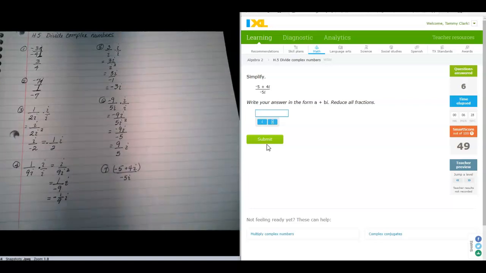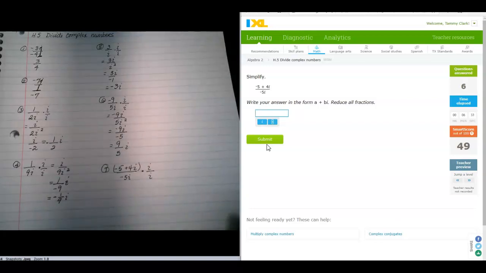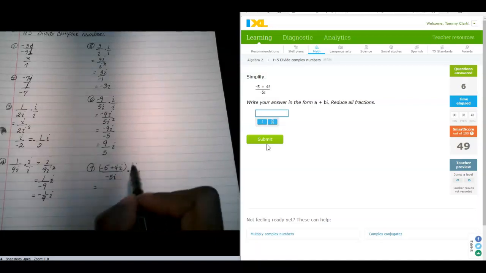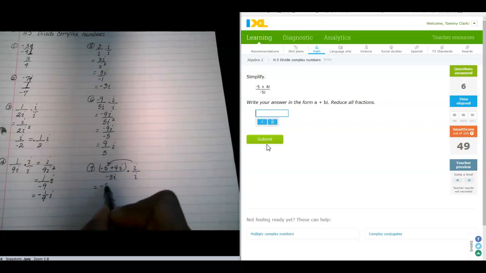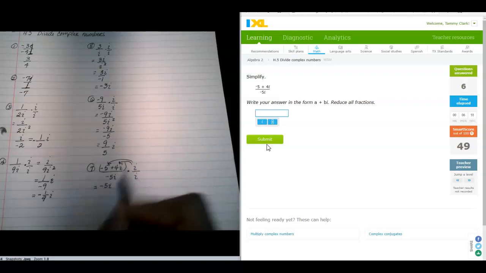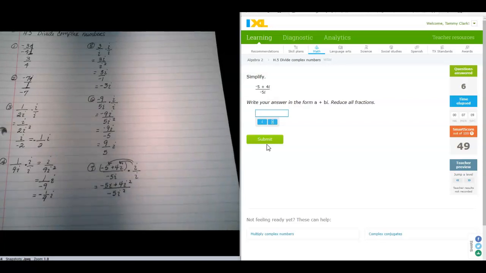So I'm going to go ahead and include that with parentheses to remind myself to do that. And then I'm going to multiply by I in the numerator and the denominator. Now this time I'm going to write below. So I've got I times negative 5, and that gives me negative 5I. And then I multiplied by 4I gives me positive 4I squared. In the denominator, I've got I multiplied by negative 5I, which gives me negative 5I squared. And we're going to just keep simplifying.